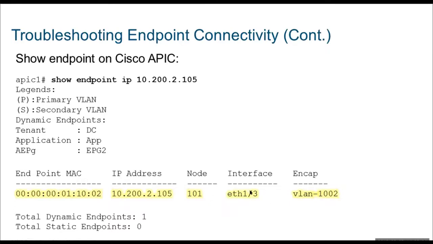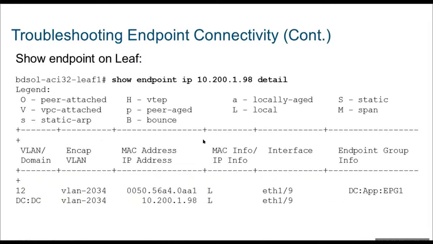So, of course, that means it is a local entry. You may want to run it again just to make sure this entry is stable. I could continue to follow this entry by also issuing the command on a leaf switch.